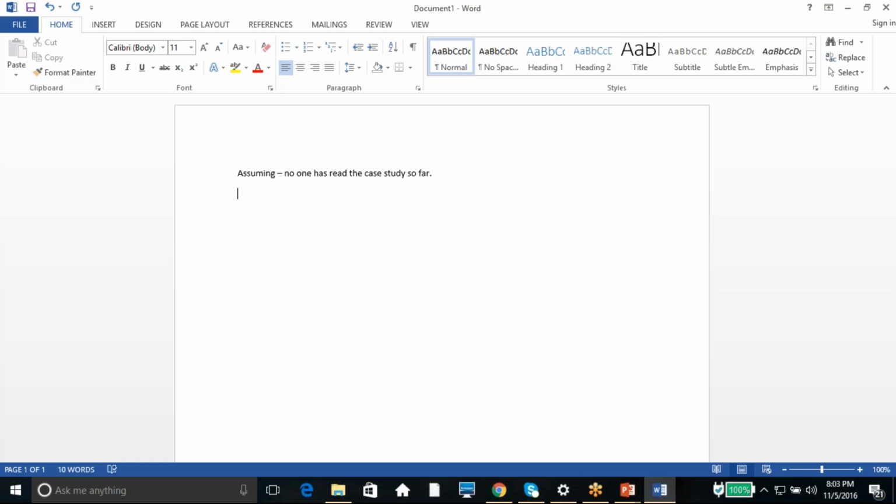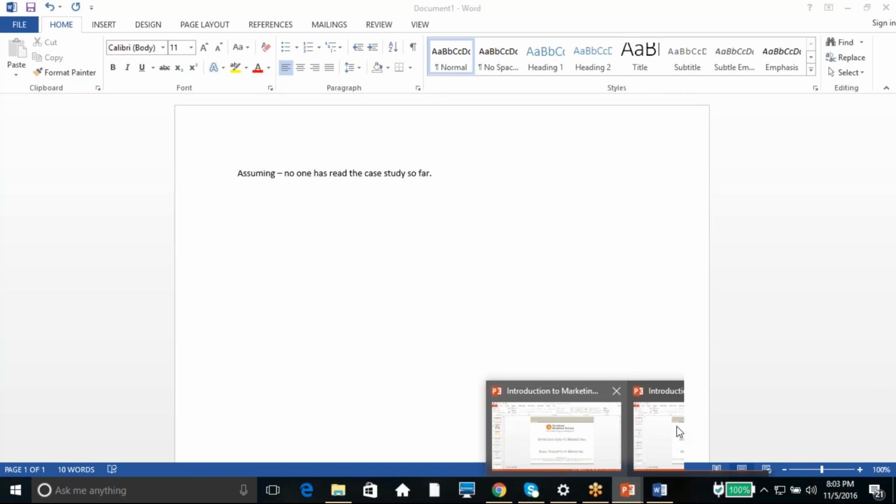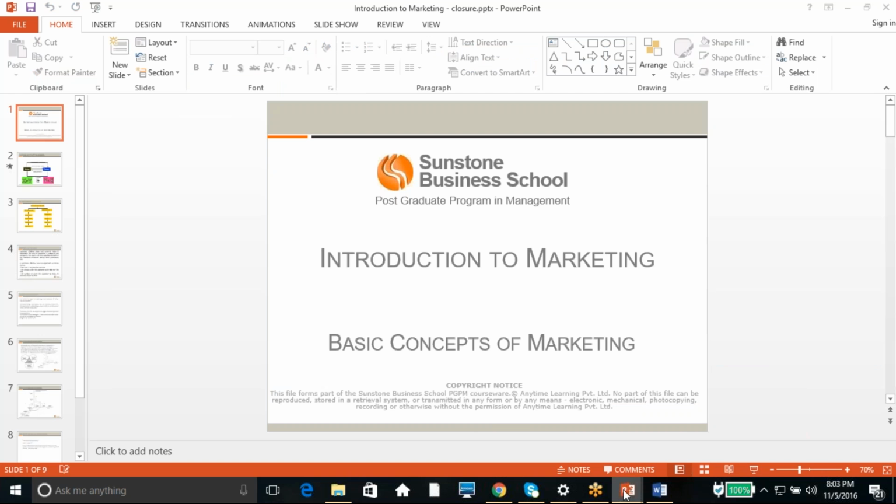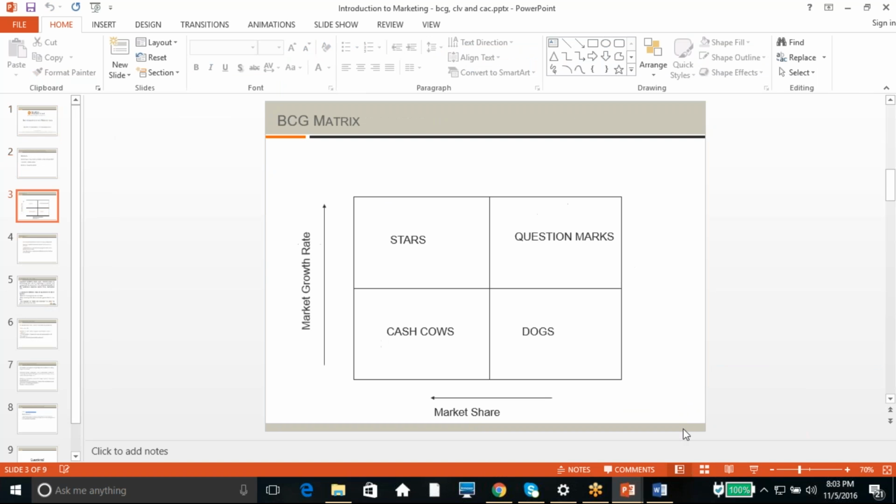So if you've got higher market share, which is anywhere in double digits, then you could say you're moving towards a star. And if you've got low, you can put it as a question mark. Now, if you look at this matrix in itself, within stars, you could, sound clear now? Is the sound okay?